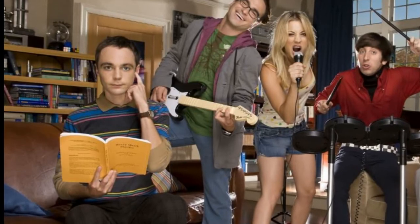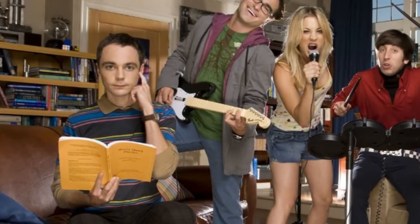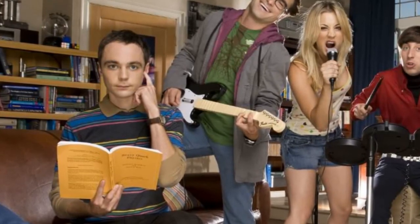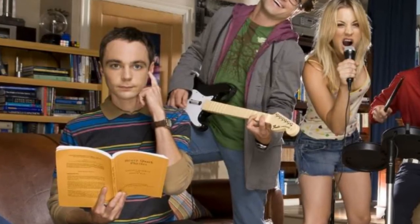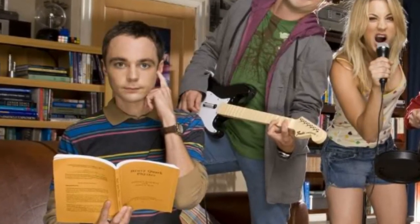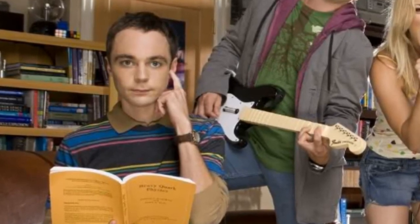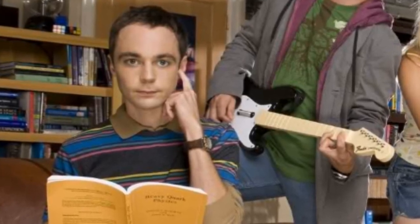The Big Bang Theory project — I really, really personally hope that it's going to pass and become a set. I think it would be amazing to have and display, and have all the Big Bang Theory characters as minifigures. That would be so cool. There's also a good possibility it will pass because it's a really original idea, different from anything LEGO has made. So those are my thoughts on the Big Bang Theory Cuusoo project. I hope you enjoyed this video. Please don't forget to share this post and follow my blog. Thank you all for watching.